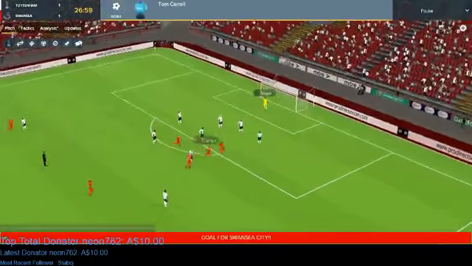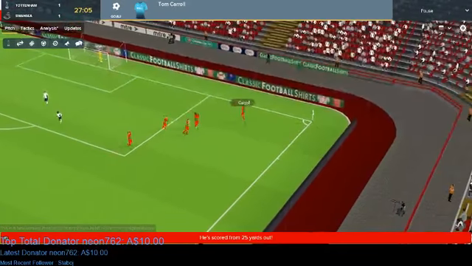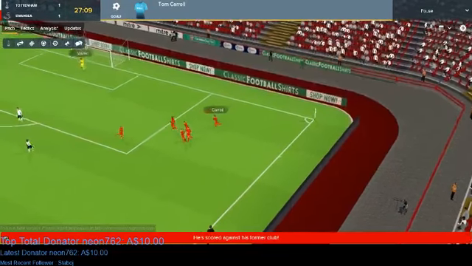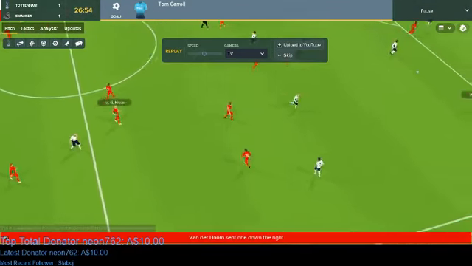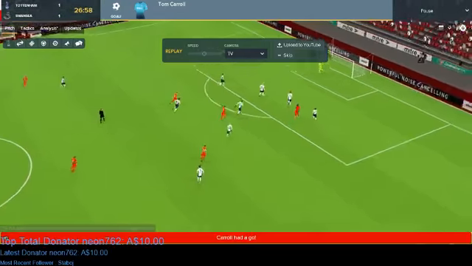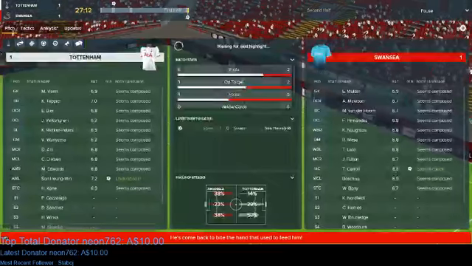There's a goal. The form's not good enough. Tom Carroll got a goal. Do not worry about that. Too good by Tom Carroll, our former player, I think. Just got the wayward header, and Vaughan made a mistake.